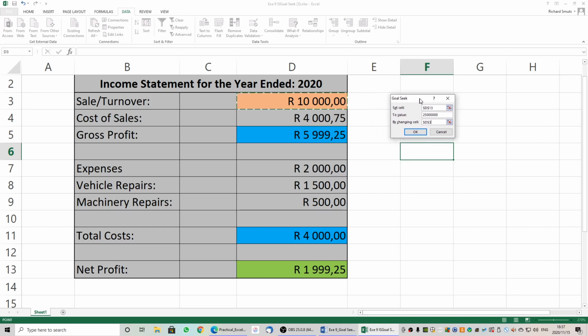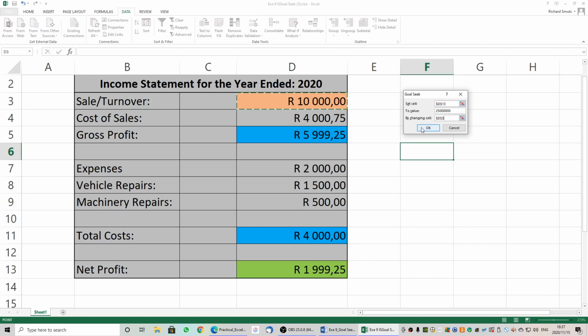I'm going to move this over a bit because it's pretty cool when it calculates. So let's just recap for the third time. We want to see a net profit of 25 million in cell D13 by changing cell D3. Excel is going to calculate what our sales turnover must be to reach a goal or target of 25 million.